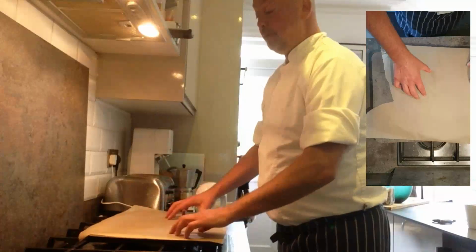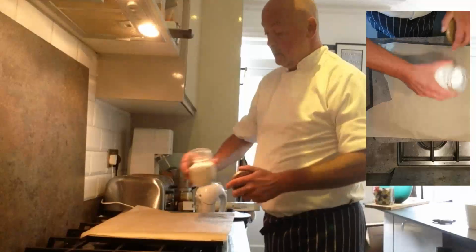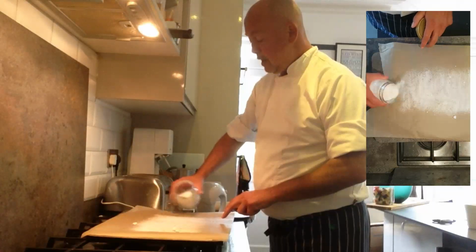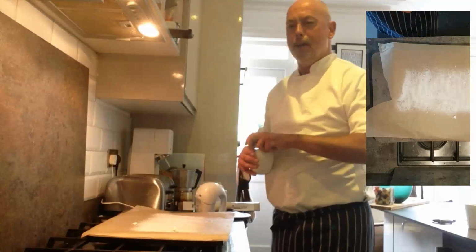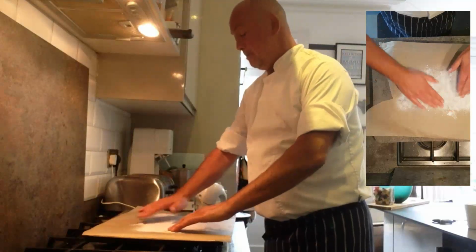Lay it out nice and flat. And what you're going to do now is just sprinkle some sugar on the greaseproof paper. You'll see why later. If you've got any lumps, just squish them out.